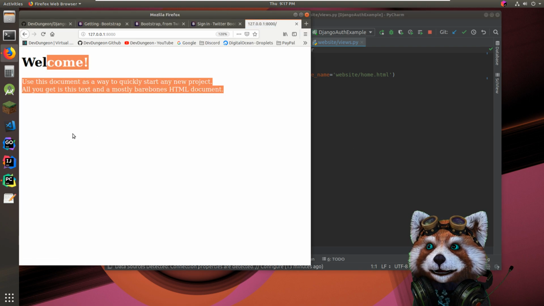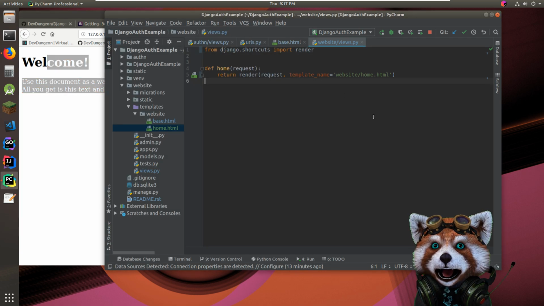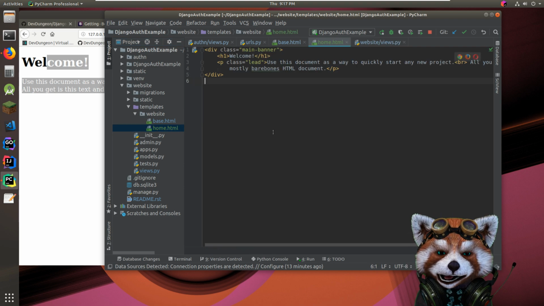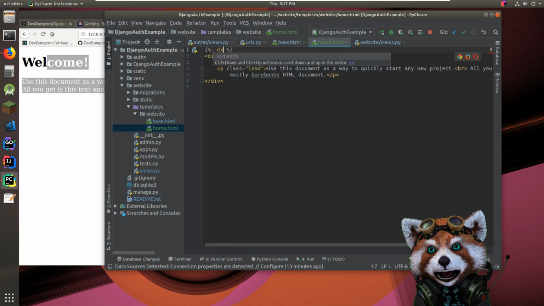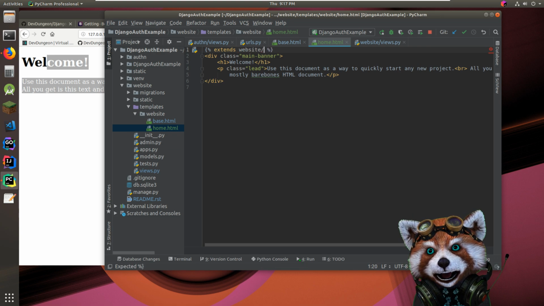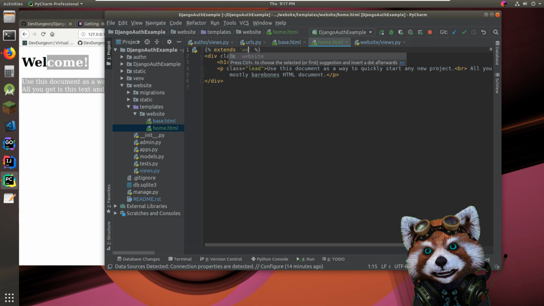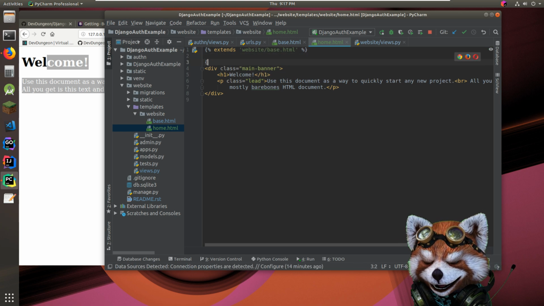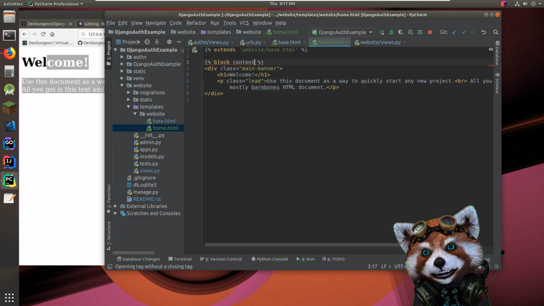Okay, it looks like it's missing. Oh, I know what we need to do. We forgot to add, at the very top, we do have to say extends website/base.html. And we have to tell it that this is the content block.